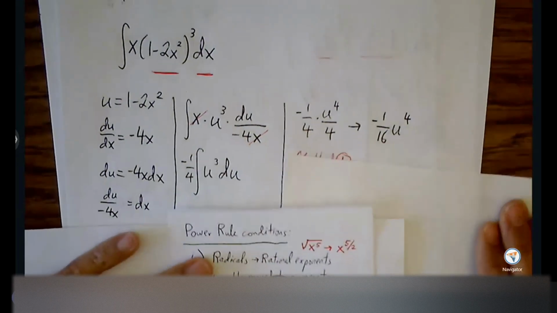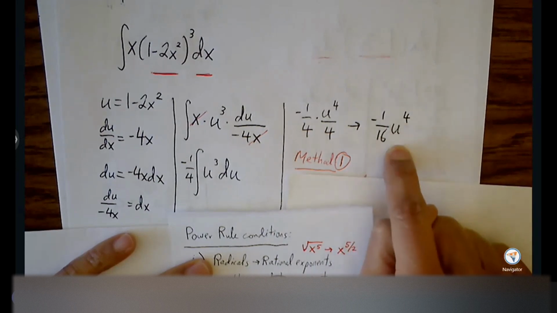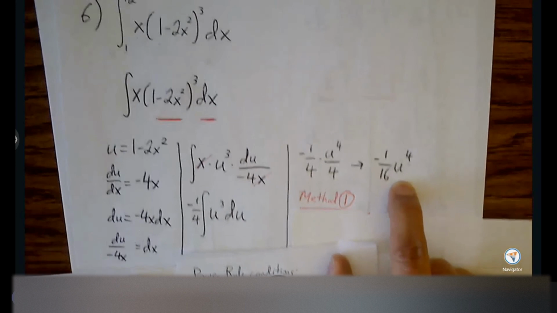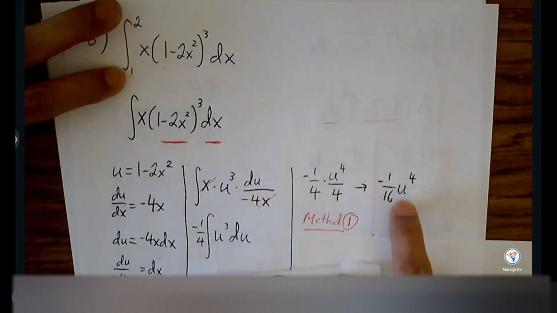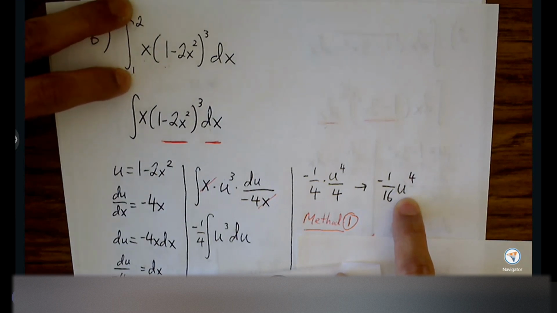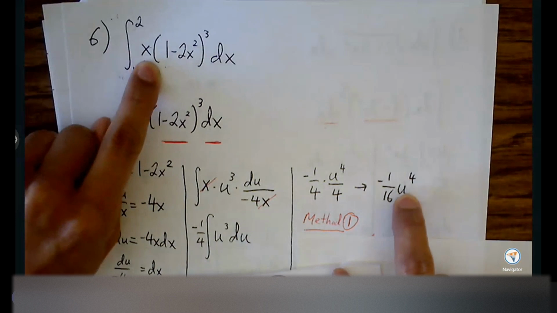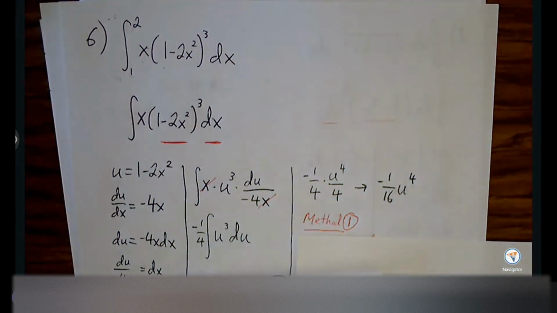But I'm looking to see that you can apply these methods correctly. So I'll start with method 1. So method 1, I'm just going to get everything in terms of u. I'm going to leave this antiderivative in terms of u, and I'm going to adjust these bounds. Okay. Why can we not just use these bounds with the u to the 4th? It's not in terms of x. So that is one big mistake that I see. Students want to go ahead and put that 1 and 2 in half brackets and involve the u, but this is a mismatch, right? The 1 and 2 is in terms of x. This is in terms of u. Okay, we got to make them compatible.